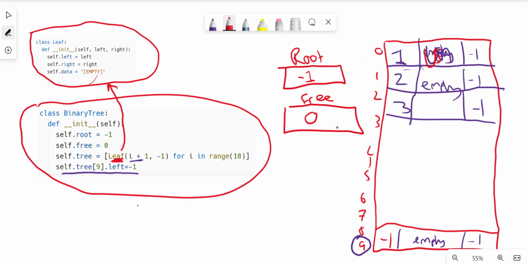But just so that we're understanding, what we're creating right now is an empty binary tree of 10 different items in a list, all of them empty. The left-hand side goes up by 1 each time. The right-hand side stays at null. And that is what we're creating here. This relationship between leaf and this class leaf, so the binary tree and this, is using composition, which is a feature of object-oriented programming.